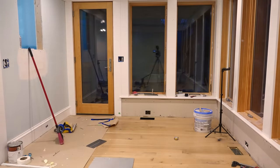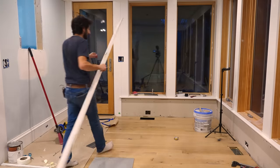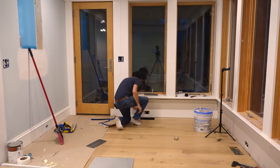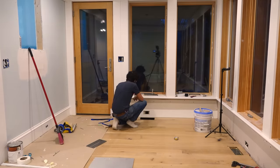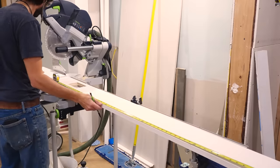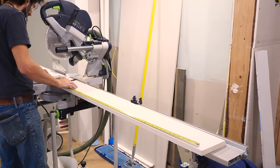If you missed it last time, Donovan came out with his CNC and cut the pockets for all of these baseboard outlets. When I had them laid out for cutting, I gave myself a little bit of extra room side to side so I can get my boxes centered on my vents, which are centered on the windows. So this one just needs to be cut so that it's all lined up, and then it gets dominoed into the door casing because it's flush. Should be a pretty easy thing to slam in there.